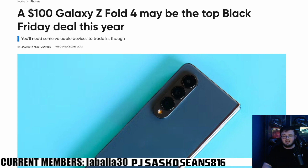So let's say I trade in a Galaxy S22 Ultra for this Z Fold 4, right? I'm going to trade it in, but I'm going to pay the $1,800 price tag. Or let's say you get it with this deal, I'm going to pay the $1,450 price tag. And then once I get this actual phone, they'll send me a shipping unit. I'll ship it to Samsung, and they'll give me a rebate back on whatever value the phone was. So let's say, for example, I trade in a Z Fold 3. I will pay the full amount, get my phone, then ship out my Z Fold 3 to them, and they'll send me back money, pretty much a refund or reimbursement of $1,000.